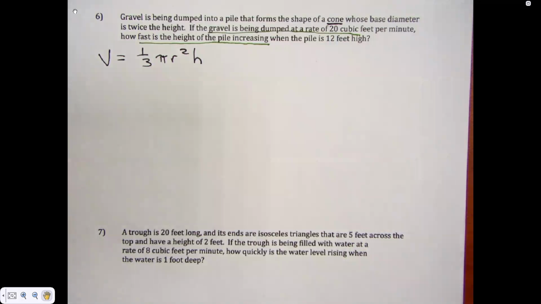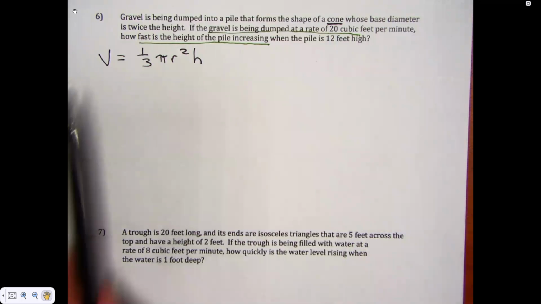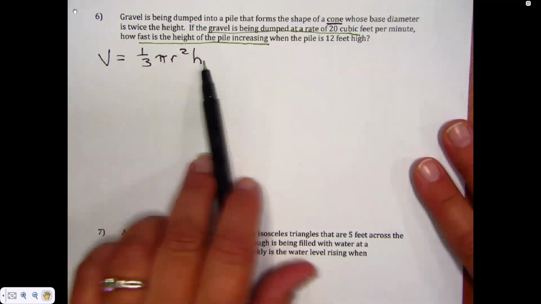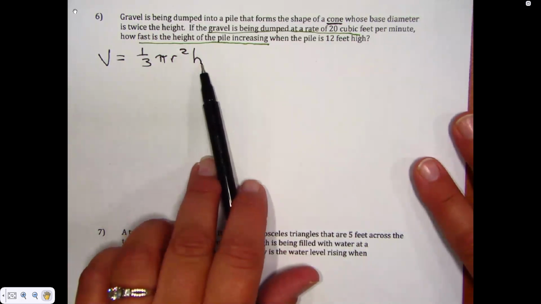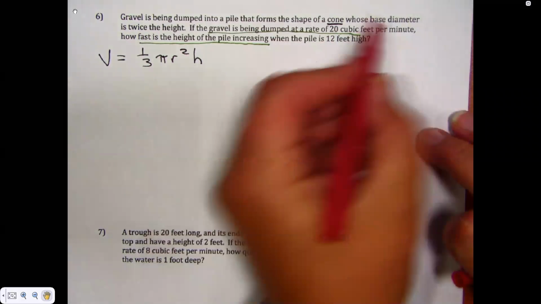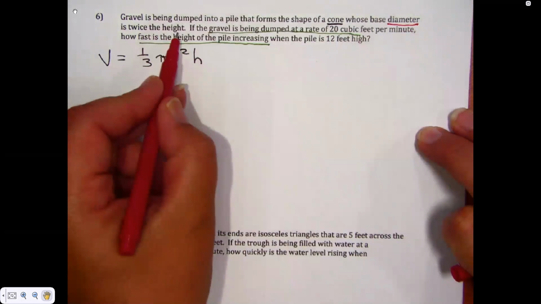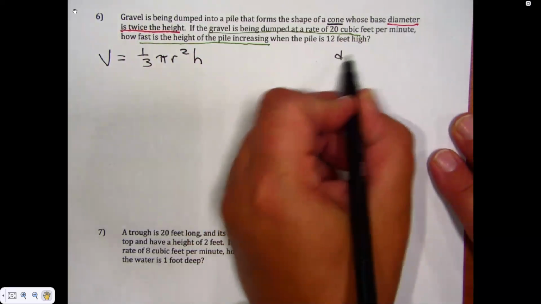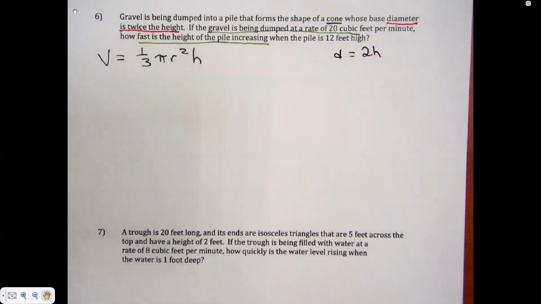Now, the very first problem on Friday's homework left the 3 variables. And pretty much it does seem like it's usually times there. So then we had to use a product rule. But we don't have to leave both r and h because, where is it? Let me do it right. Diameter is twice the height. Diameter is twice the height. So we're going to go off to the side. Diameter is twice the height.